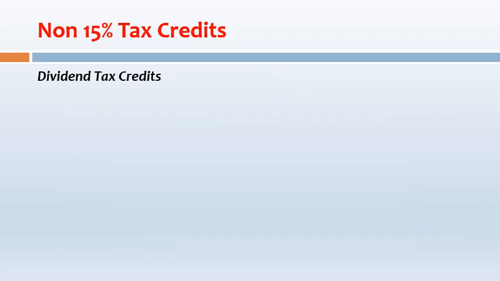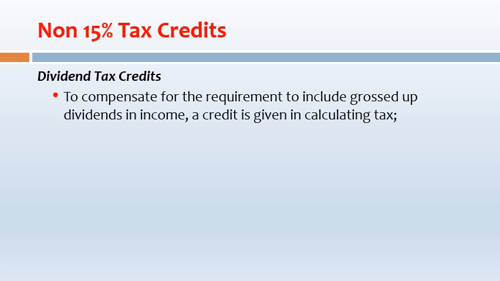Okay, the last credit that we are going to look at is the dividend tax credit. This is going to enhance information that we learned earlier surrounding the inclusion of dividend income as property income in the taxpayer's net income for tax purposes. In order to compensate for that requirement to gross up dividend income, there is an offsetting tax credit that will be generated, which will help offset additional amounts of taxes that are generated.